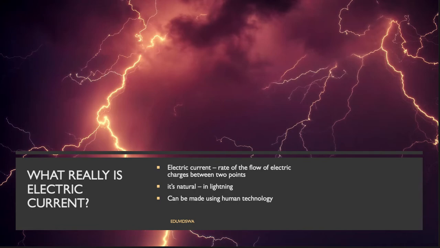What really is electric current? Do you know what lightning is and have you seen it before? During thunderstorms, electrons, which are negative charges from the clouds, come down to earth where there are positive charges. We see lightning, which is this flow of charges from the cloud to earth. This is an example of electric current in real life.